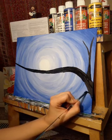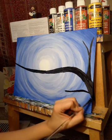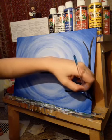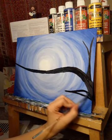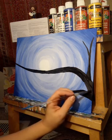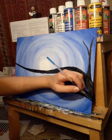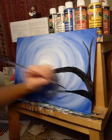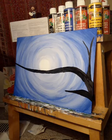Okay, so I'm gonna have this branch come out, but I'm not gonna go super thin because this paintbrush is not my friend for the super thin part. So I'm just gonna get the base of this branch and just go like that, because I want him like that, yeah. So with this one, I kind of just built my outline of where I wanted the branch to live, and then I essentially colored it in with the black. Okay. And it's gonna look kind of stumpy, but I'm gonna go back with a thinner brush just to continue those lines off, but I don't wanna do that just yet.